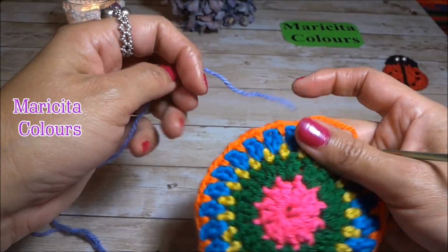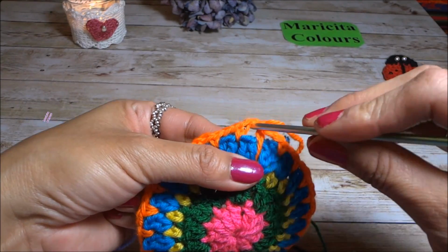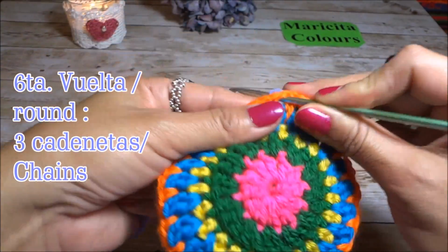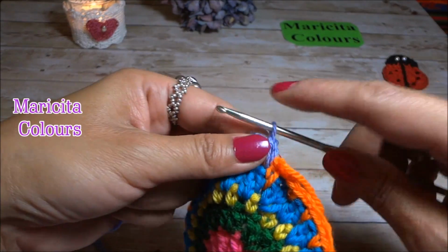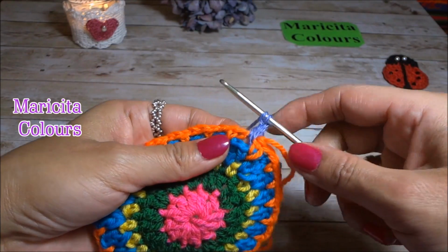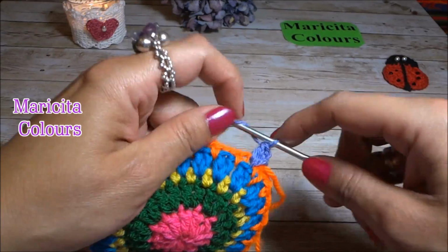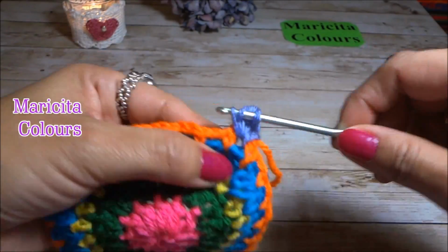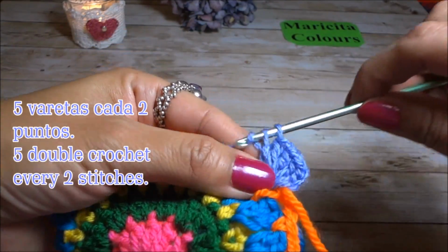Now I will make the 6th round with this lila color. Into this arc we insert the hook between single crochet and single crochet. We bring the yarn and we make 3 chains. This is like the first double crochet. I will make 5 double crochet. So here I have 1 and I must make 4 double crochet. So all together are 5 double crochet into this first arc.